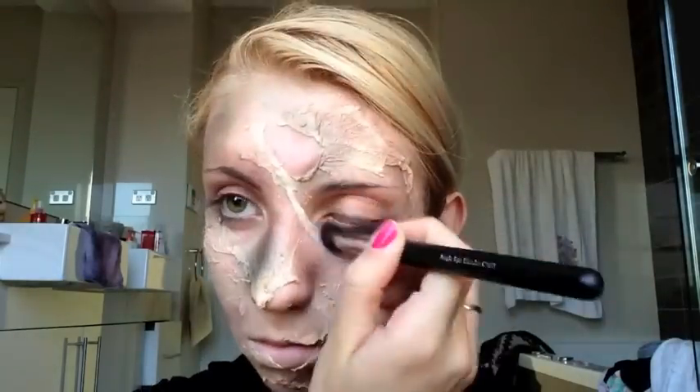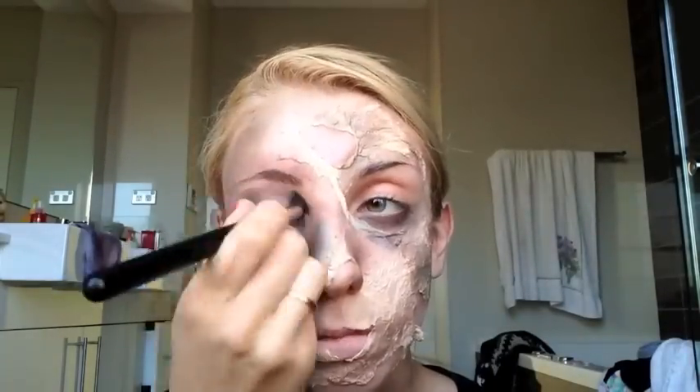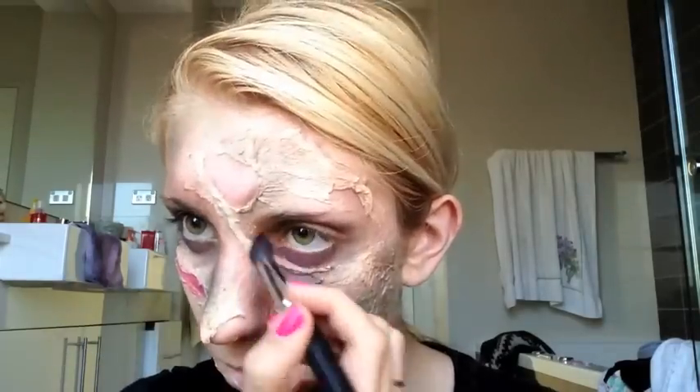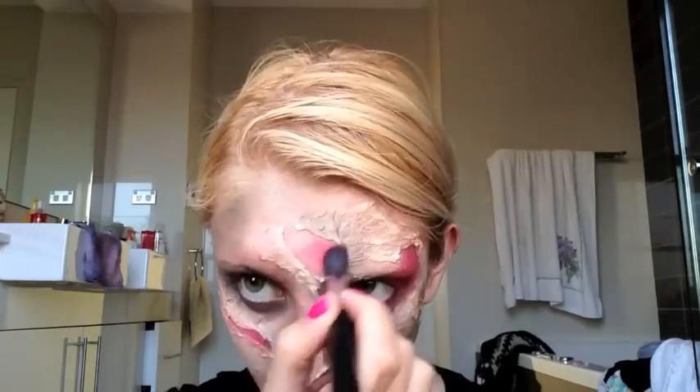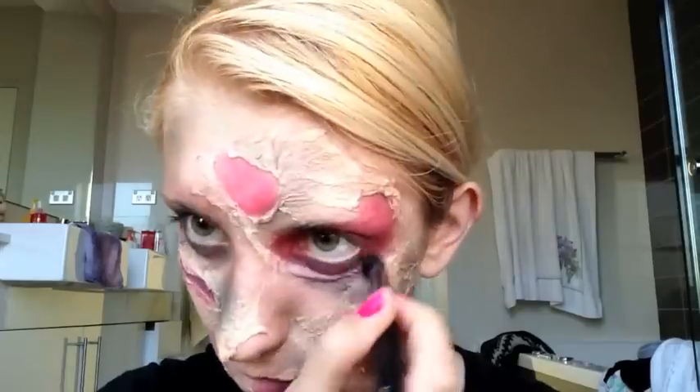Then I'm going to use the color charcoal to darken some bits of the face — around the eyes and blended in a little on the face. Then take any red eyeshadow and put it inside the places where we've torn the latex — these are your ripped skin and wounds. I'm also placing it around one of my eyes, making that a major wound. You'll notice the red is way too bright and unrealistic for a proper muscle and flesh tone, so take the charcoal and darken it up. If you've got a maroon red, definitely use that — but if you've only got bright red, you can always use charcoal to tone it down further.